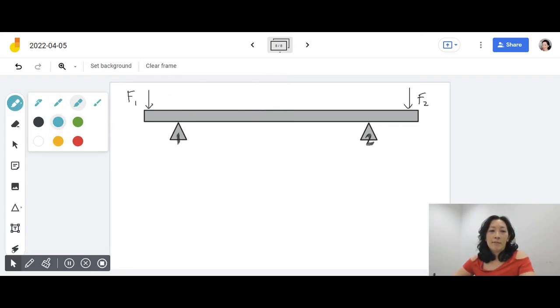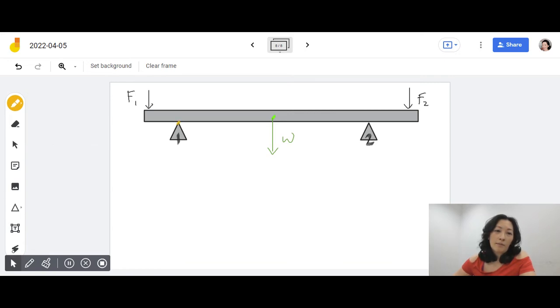Remember that there's weight acting this way. How to solve depends on the question. But if you have to calculate certain things, you solve one pivot at a time. That means you focus on pivot 1. By the way, at pivot 1 there is actually a supporting force acting upwards, a reaction force. We'll label this P1, and then there's another force here, P2. So many forces, but that's the way it is.